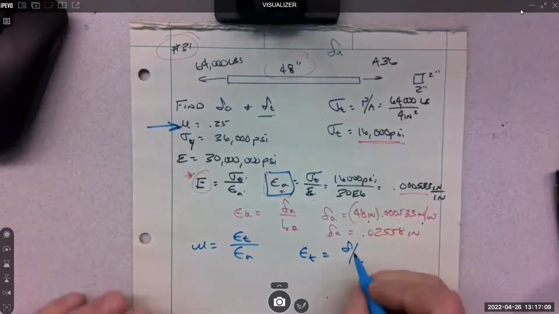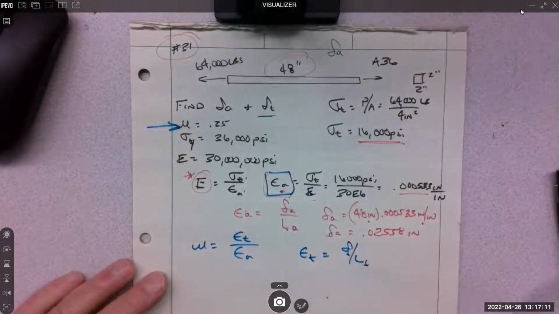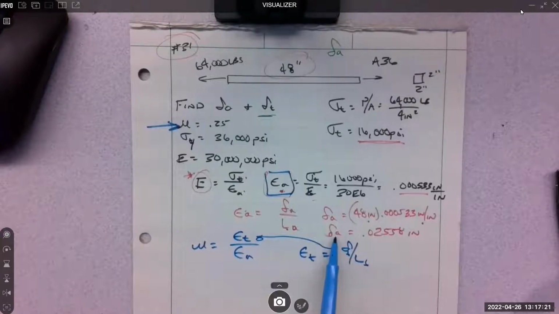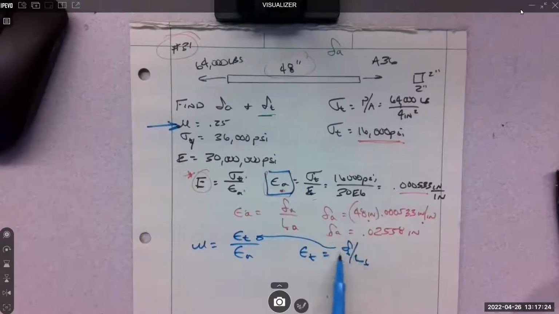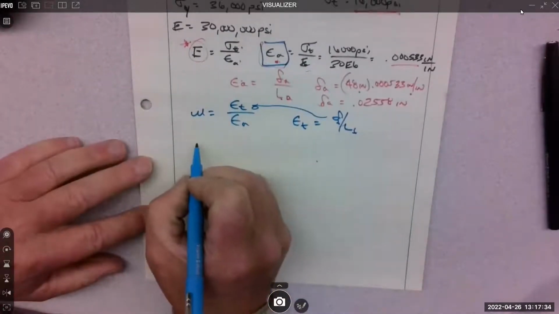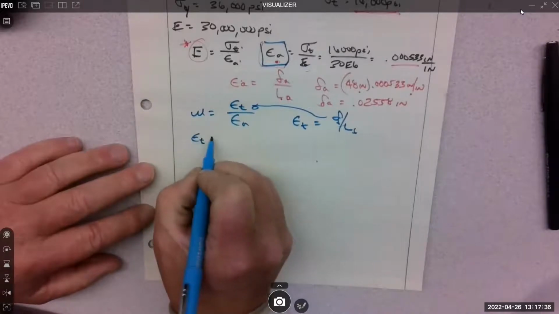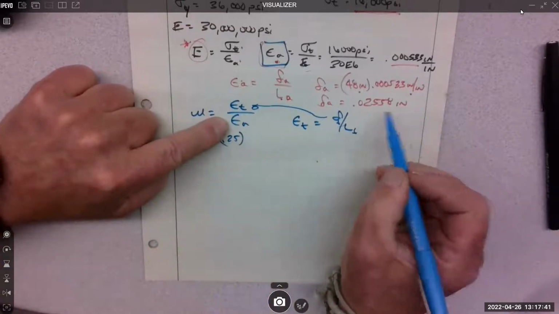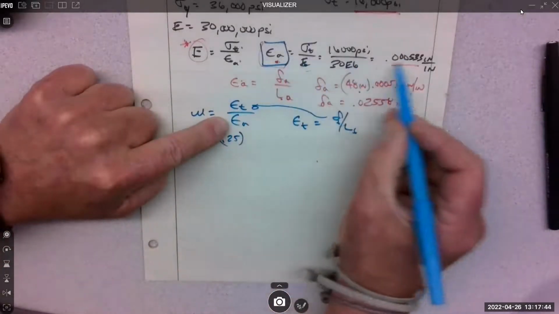So this is in the transverse now. So this can get subbed into there. And then we can go for this change in the transverse. We already have the change in the axis, but this gives us the cross-sectional change. So we can solve for this first. This is 0.25, getting low. So I can say, okay, my transverse strain is equal to 0.25 times the axial strain. That was this one.